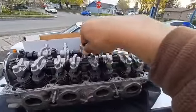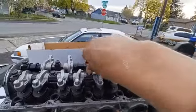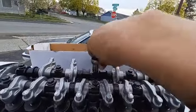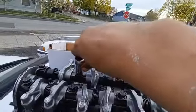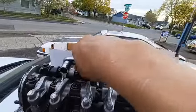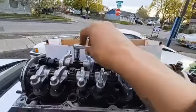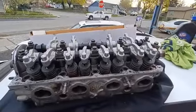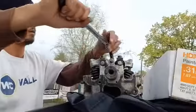Well, got the cylinder head back. Got the rails back on. I'm just getting these snugged down, and then I will torque these to 20 foot-pounds. You want to tighten them in the same order as the head bolts. I'm just going to snug them down and then torque them up, and then the head's back assembled.